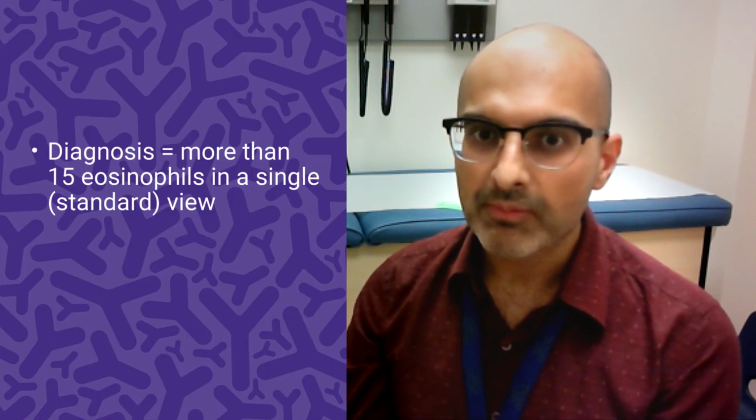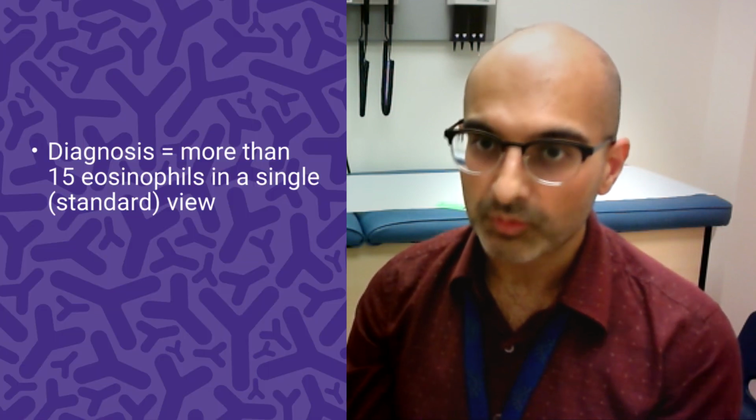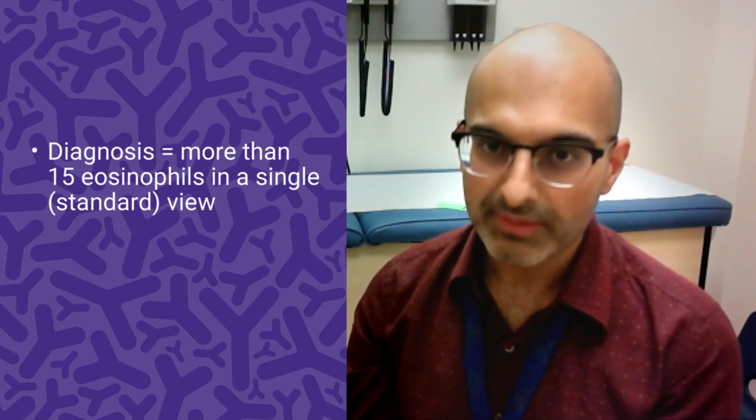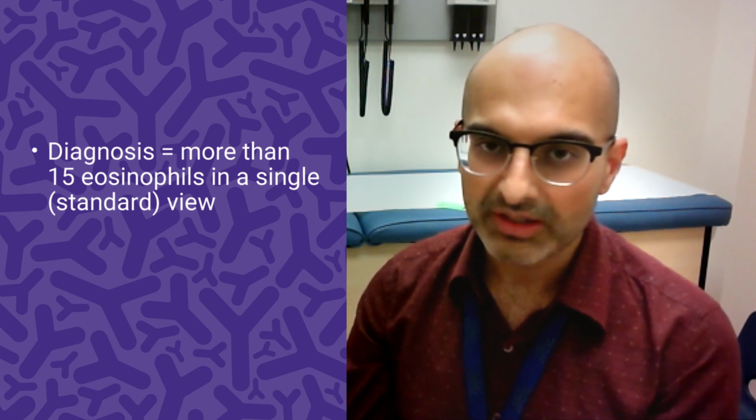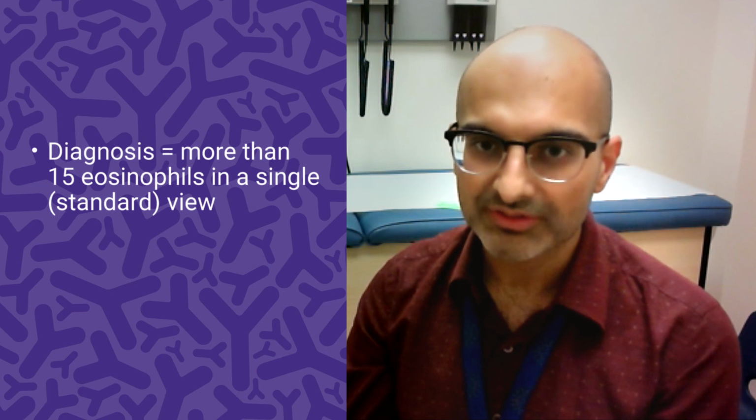And that's where we look for whether there are those extra eosinophils. Once we do that, the pathologist helps us out, and then they actually count the number of eosinophils in a single standard view. And if they can count more than 15 eosinophils in one standard view, match it with the symptoms, that's how we officially label the diagnosis of EoE. Presently, while many researchers have looked for different ways to follow this condition, we're still stuck for now with endoscopy and biopsies.